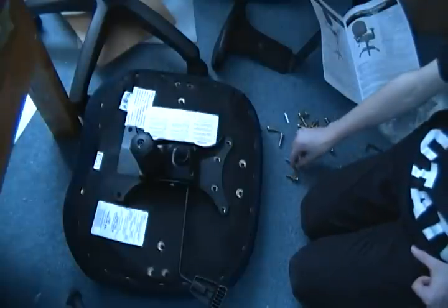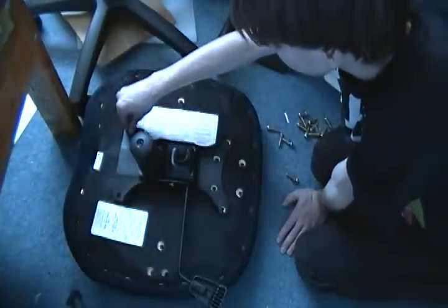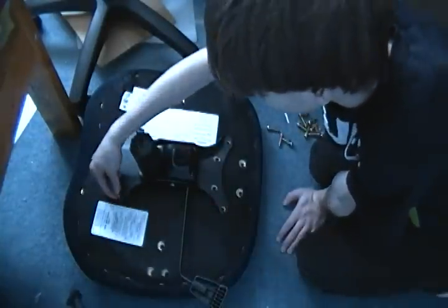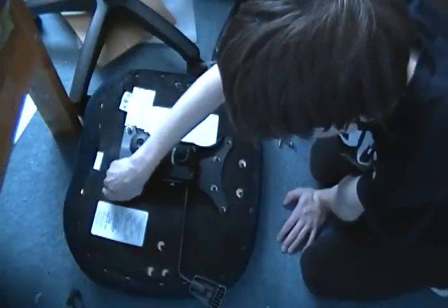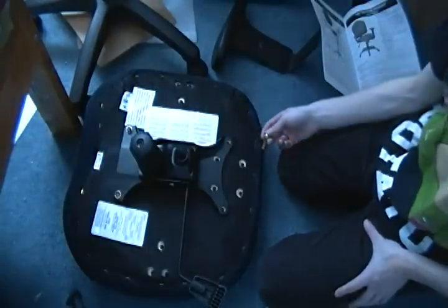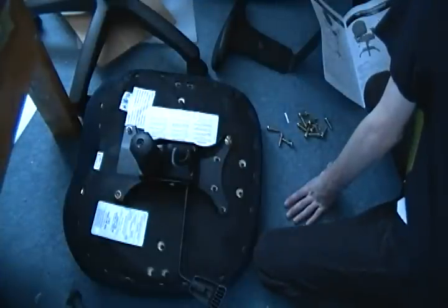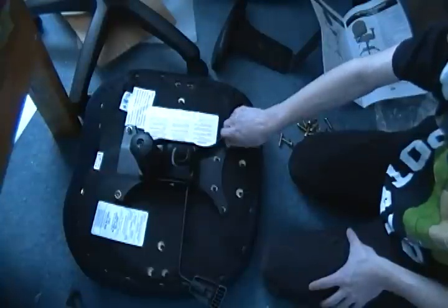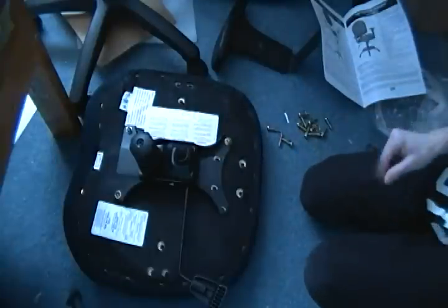I think these bigger ones go in the back, because these are bigger. They're much taller, these are 1 1/4. Yeah, I think these go in the back. Use our preliminary tightening here. I have all these little tiny ones. Those have washers on them, so they're okay. Do the washers go on the bottom? They don't appear to go behind it, so I think we're okay. Okay, I'll come back to that.